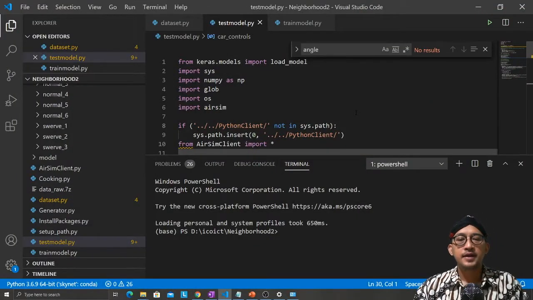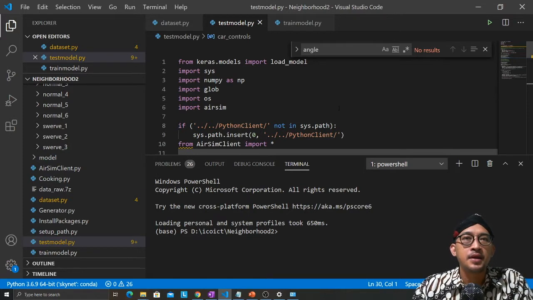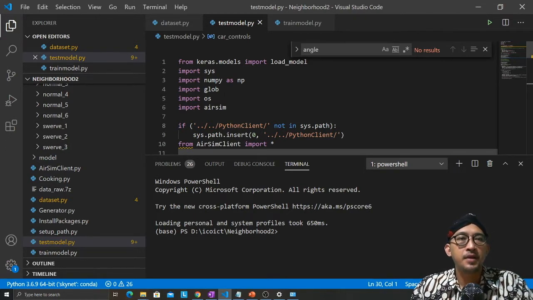Okay, finally, let's see how good our end-to-end deep learning is. Please keep in mind that the purpose of our learning model here is simply to keep the car on the road, on the lane, for as long as possible. Let's start with the imports module here.